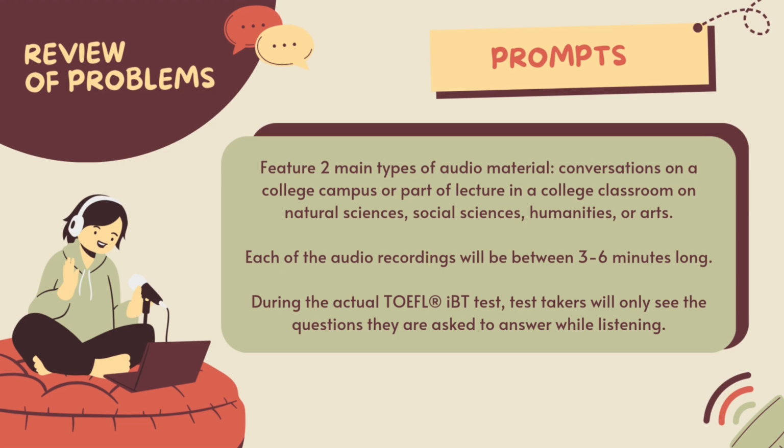Review of prompts. A prompt for the listening section will feature 2 main types of audio material, such as conversations on a college campus or part of a lecture in a college classroom on one of the natural sciences, social sciences, humanities, or arts. Each of these audio recordings will be between 3 and 6 minutes long. During the actual TOEFL iBT, test takers will not see the full text of the conversations or lectures, but will only see the questions they are asked to answer while listening.